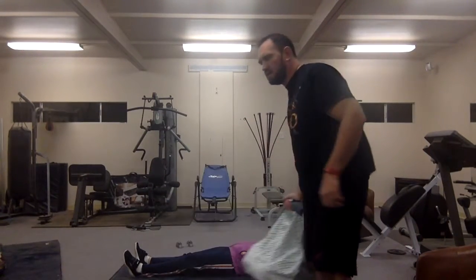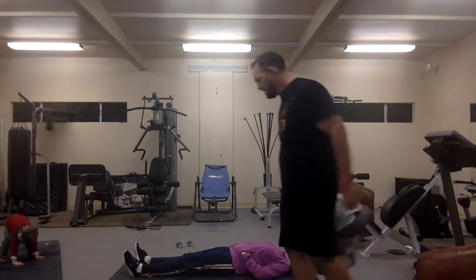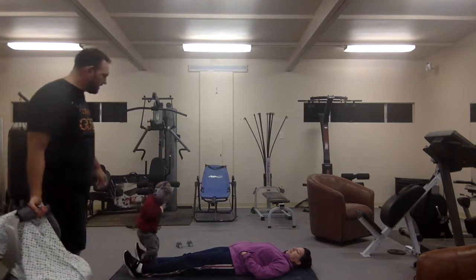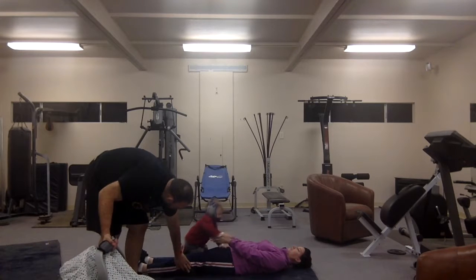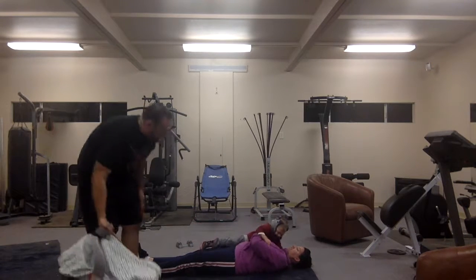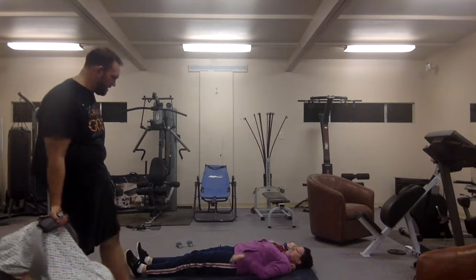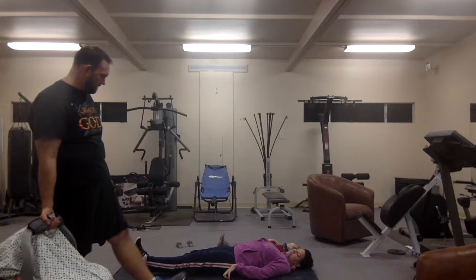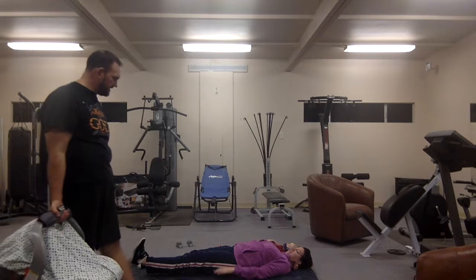Okay, for the last set of exercises that we're going to do, this is in regards to medial collateral ligament tears. And what I've done, for this first, is a static quad contraction. With Sarah laying down, I've placed a foam roll underneath her leg, underneath the knee. And then what she's going to do is she's going to lift her leg up. Lift your foot up. Okay. Now, contract your quadricep muscles. Okay. Hold that for 15 seconds.